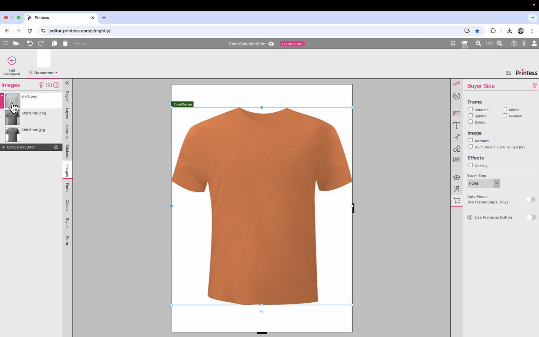That's really it. There are other options to change the color. There's an existing tutorial of a t-shirt setup, which is using different product images of different colored shirts. So you've got one or the other way.